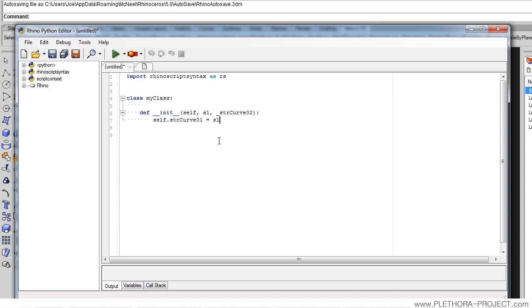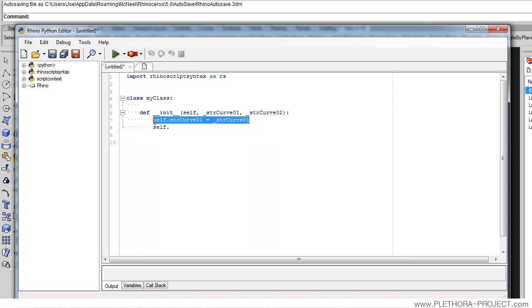What I try to do, as I do in other programming languages as well, is maintain a consistent notation for when a variable is being passed as an input. I just put this underscore. You don't really need to put this underscore at all; you could put any name here. It's just a way for me to remember that this is the input coming from outside the class, and in this constructor you're initializing the variable str curve 1 with this information. So we're going to do the same thing for the second curve.